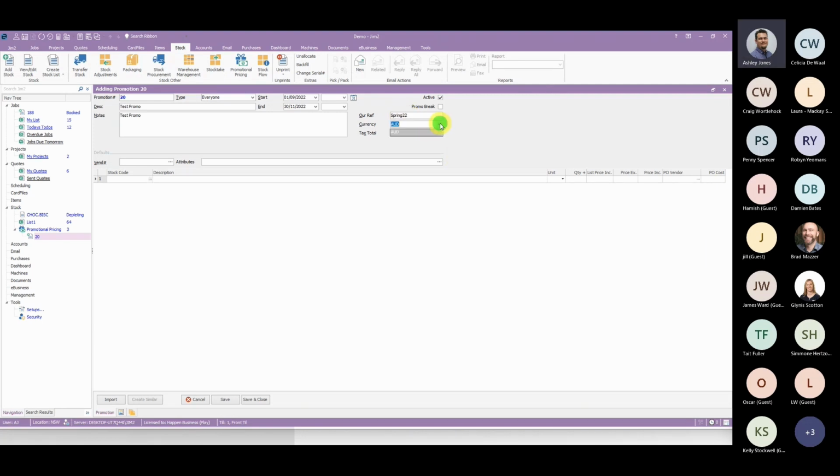Here we can set a currency if we're using multi-currency, and we can choose whether the figures we enter include tax or not. This can be important if dealing with overseas markets. We can limit the stock to only a particular vendor or even particular attributes of stock. I don't think we'll limit these at the moment, but just know that they're there if you need them. And now we'll add some stock to the grid.